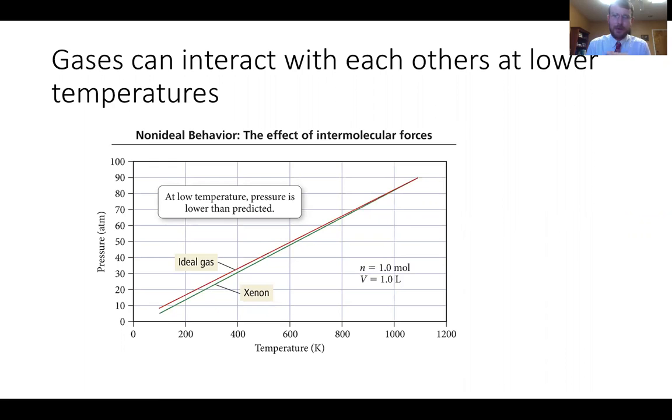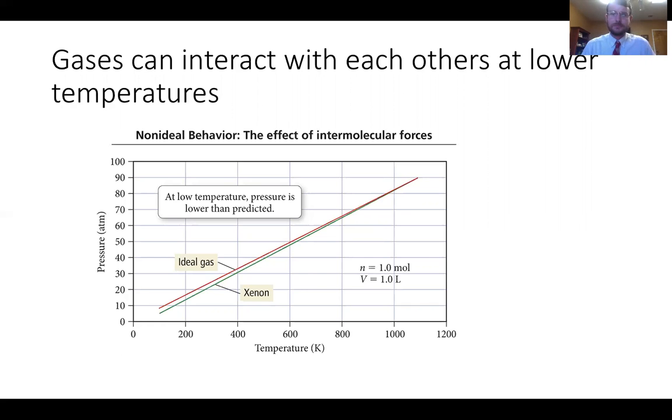If you're at a high pressure, you're at a really small volume, so the chance of interacting with another molecule is a lot greater than if we had a bigger volume with lower pressure. Same thing with temperature, except instead of volume, you slow down the movement so that when two gases hit, there's a little more interaction between the two molecules. It's not as completely elastic as an ideal gas would be before they separate.